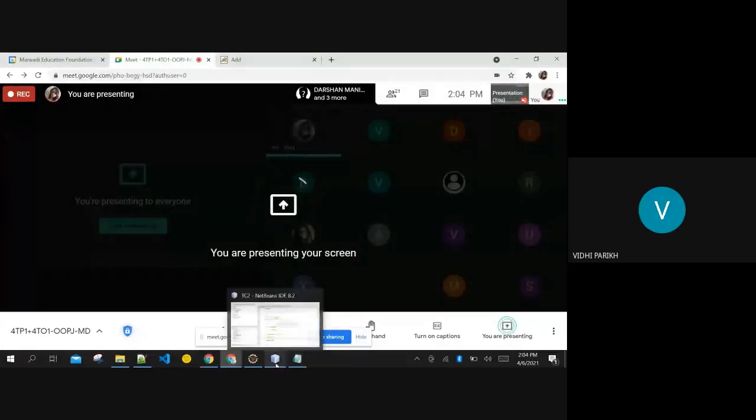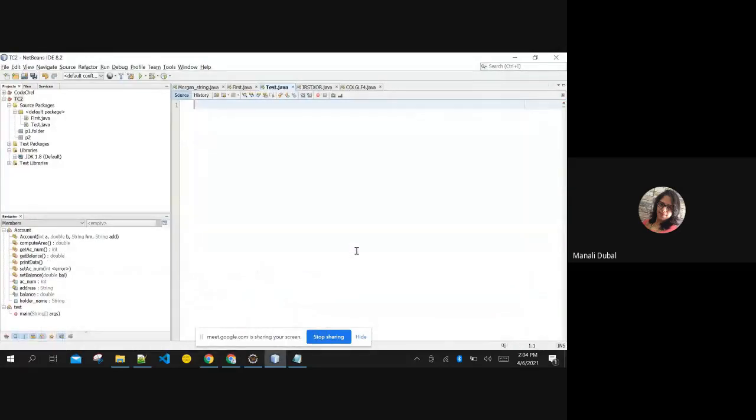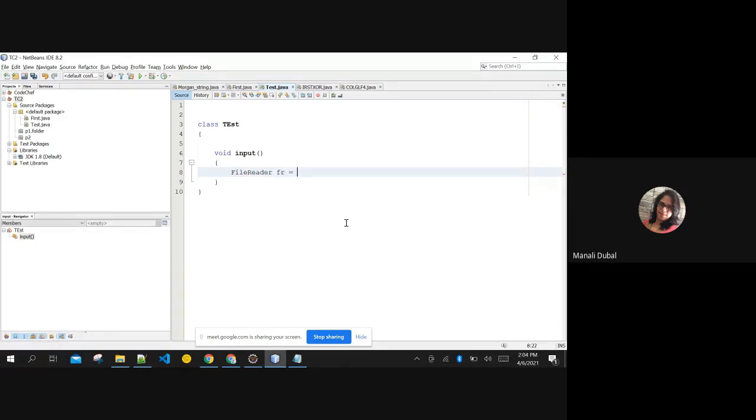Are you able to see my screen? Yes, ma'am. In the last session also we have seen that if input is the function, and this function is reading or inputting data from a file, so you are using a file reader over here, then this may throw the exception.